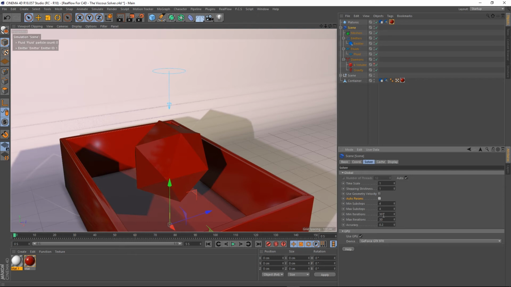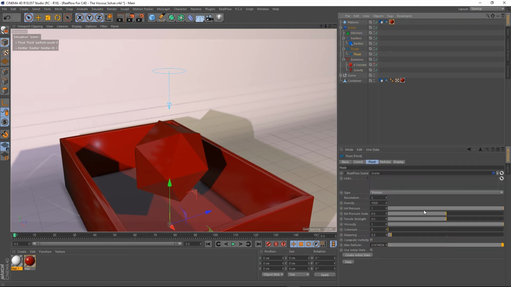If you find that something's not interacting quite right, it's not resting, or it's going through the floor, you can whack up the substeps and the iterations, and you tend to get a more accurate solve. And that's probably the same kind of thing that's going on here. It's adding substeps to each frame of the calculation. Okay, back to the fluid.